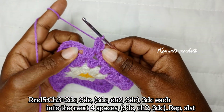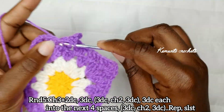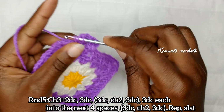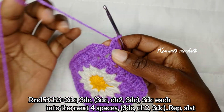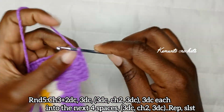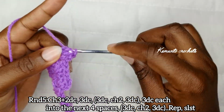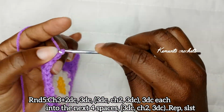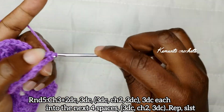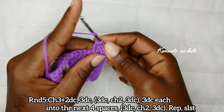And into the next space, place 3 double crochets, and into the corner, the chain 2 space, we're placing 3 double crochets, chain 2, and then 3 double crochets into the same chain 2 space to create a corner.